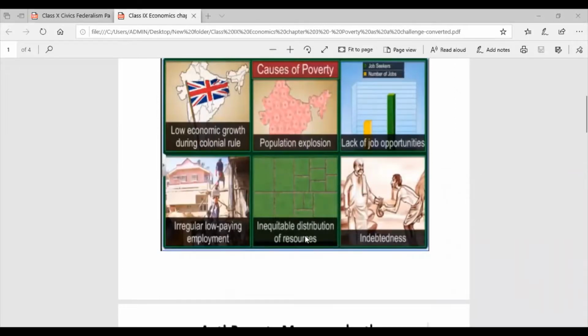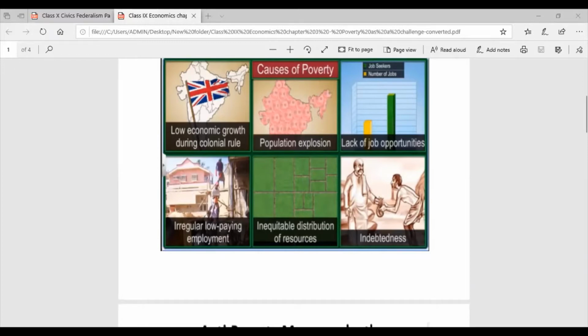The next cause for poverty is unequal distribution of resources. Although the national income of India has been increasing since 1951, it was not properly distributed among different sections of the society. A large proportion of increased income has been pocketed by a few rich. For example, 60% of the land was occupied by the top 10%, that is, by the rich people. The balance 40% of the land is distributed among the rest 90% of the population. So the result is the rich people become richer and a majority of people live below the poverty line.